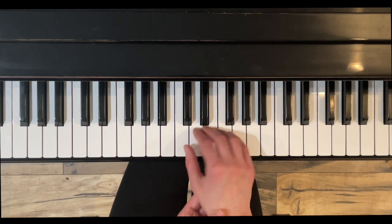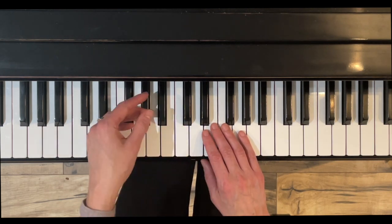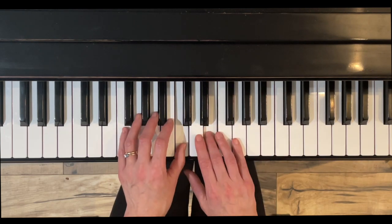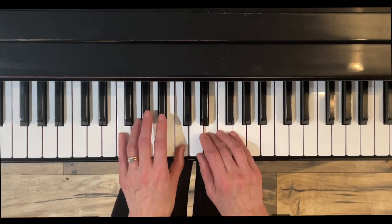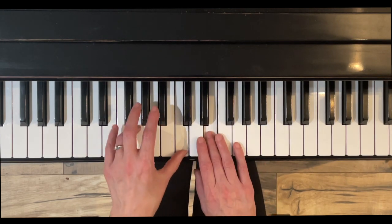It's like I'm opening the door with my right hand this way. I'm opening the door left hand this way. Let's try that one more time. Nice and smooth. Here we go. Same thing with the left hand, except going to the fourth finger. Always flow between the hands.